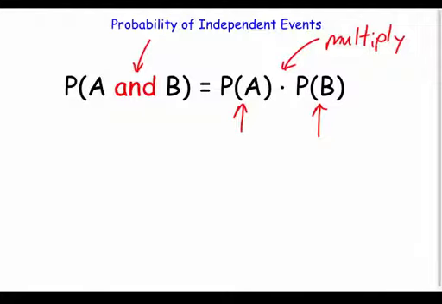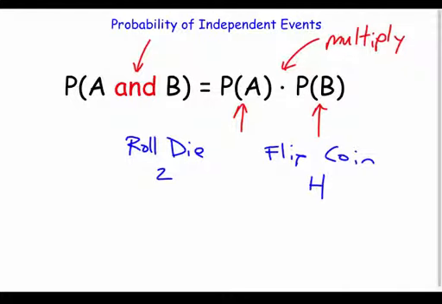Let's think about something basic. What happens if I was going to roll a die and I was going to flip a coin. Those are two totally different things. And I wanted to see what's the probability of rolling a 2 and flipping a head. Well, the probability of rolling a 2 is 1 out of 6, because there's only one 2 on a 6-faced die. And a head, well, there's one side that's a head out of 2 total sides. And I'd multiply, so it's really 1/12. There's a 1 in 12 chance that I would roll a 2 followed by flipping a head. They would both have to occur with the word "and." So that's an independent situation with a compound event.